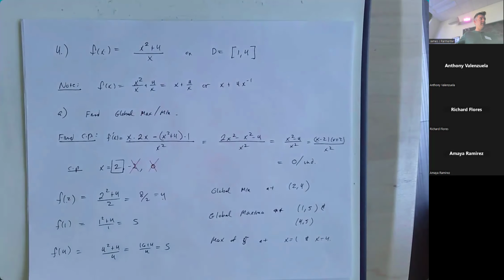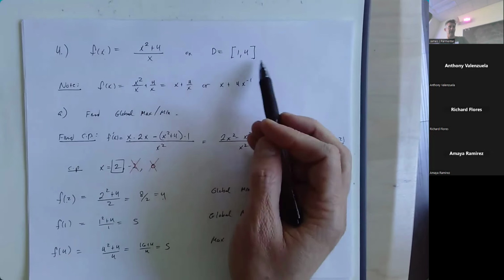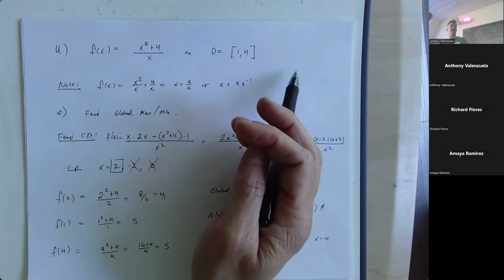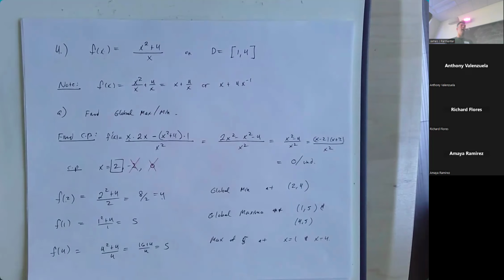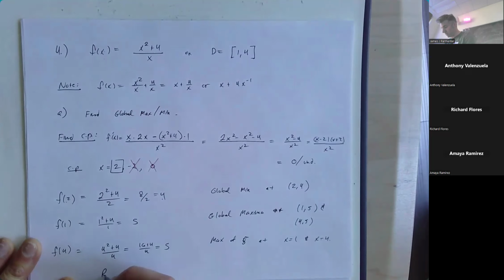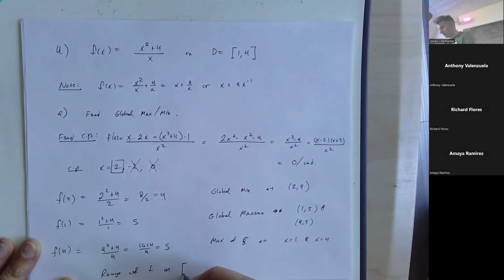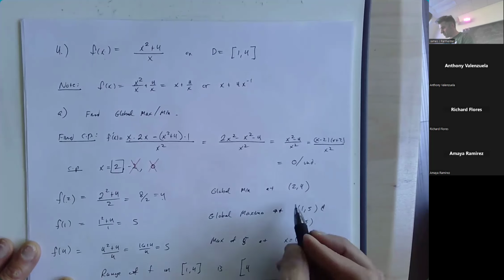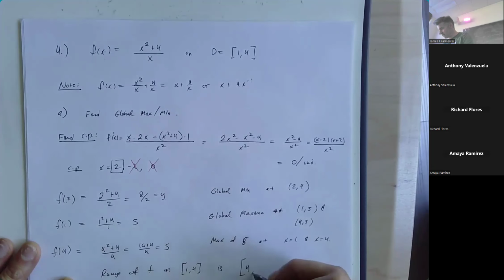Where is it discontinuous? For sure, 0, right? It's undefined at 0. It's for sure discontinuous there, but it's definitely continuous on the interval that we've been given. This function is for sure continuous on the interval from 1 to 4. So the maximum value and the minimum value also give you the upper and lower limits of your range. So here, the range of f on the interval from 1 to 4 is going to be a low value of 4 and a high value of 5.